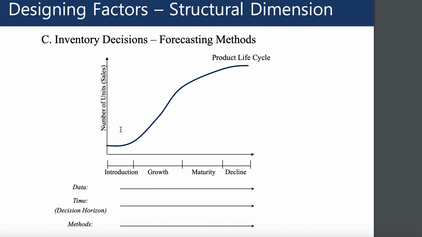In the introduction stage, definitely there's not too much order because you're still developing the popularity of your product. In the growth stage, you maybe have to increase in units of products. In the maturity stage, your amount of products will reach optimal because it is matured, and theoretically you experience the highest sales possible for this product, and then your sales decline. So you try to reduce the inventory.